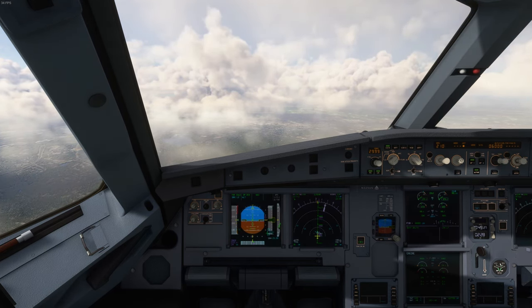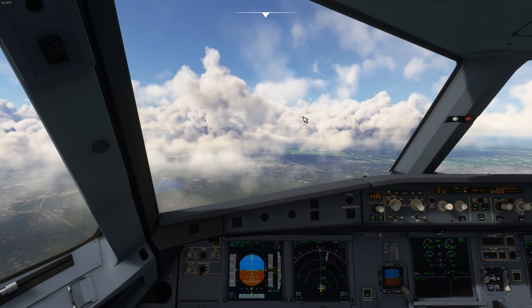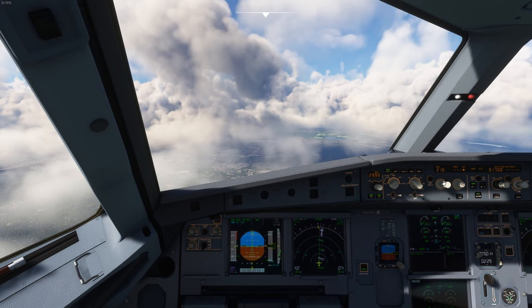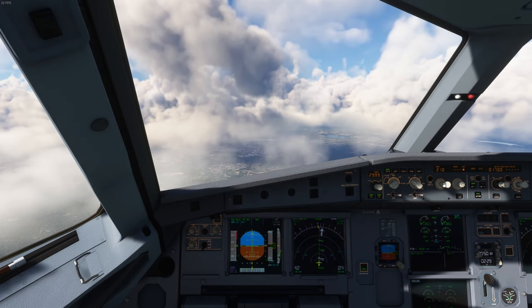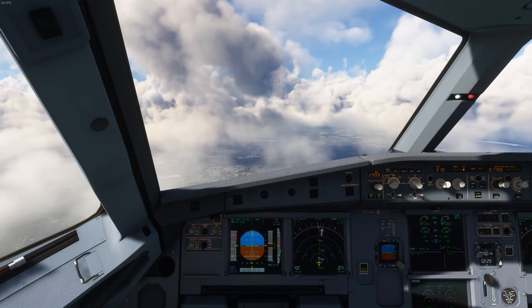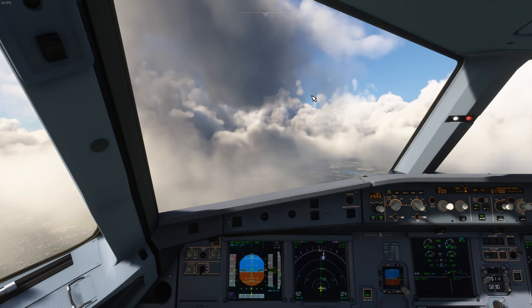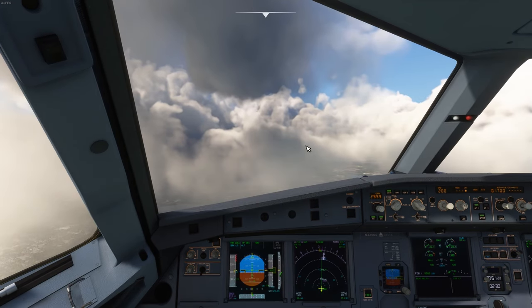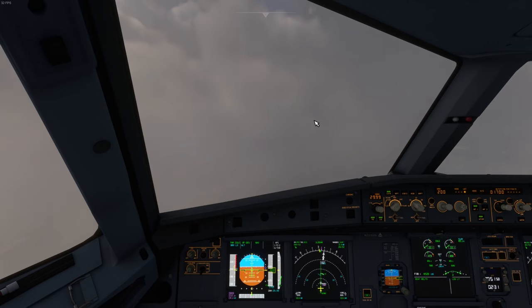Or come down, sorry. We're going to go 4,000 for Winnie. 1,700 is what we're looking for. But I also have to slowly reduce speeds. That's the only issue. Come on, get down for me, buddy. Get down, get down, get down. I don't feel like going missed today. 4,700 as we pass by Winnie. Can't see much with the clouds right now. Flaps 2. We can't see anything right now.